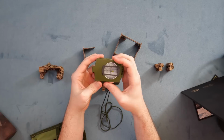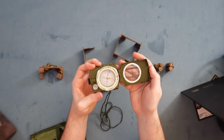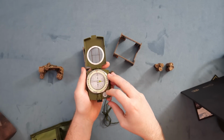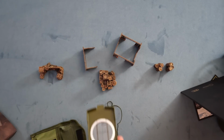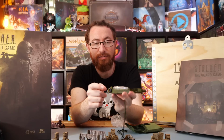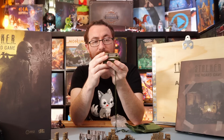Interesting. So you can get the pointer and you can have an overlay compass. Does this flip open? Oh, it flips open. Why does that matter at all? No idea, but it's cool. We have our little level. And then we have this over here. Oh my gosh. We can look through this. What does that do? I don't even know. Why do I care to look through that? There's a little thing you can look through over here, but over here you can look through this situation, but I don't know why I'm doing it. I'm just doing it because I can, apparently.